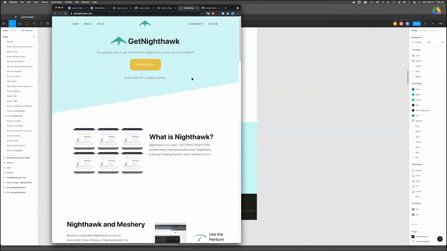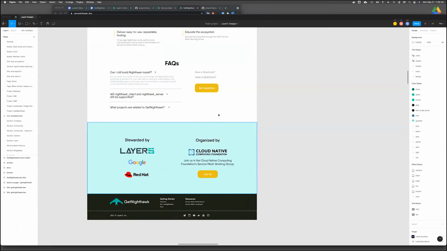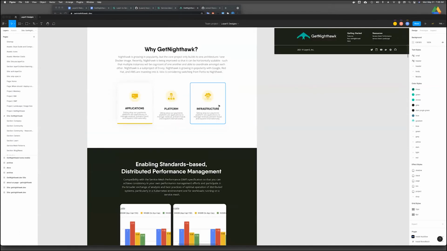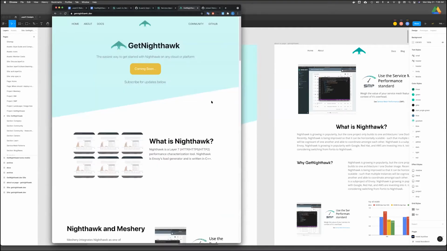Even the background is not matching, if you see this background here. What is Nighthawk? It's just whole white in the UI implemented right now. But if you see the design, the Nighthawk has two separate colors. Here, you can see the images are being cut by a line. You can see that in the implemented one on the site, it's just much above.